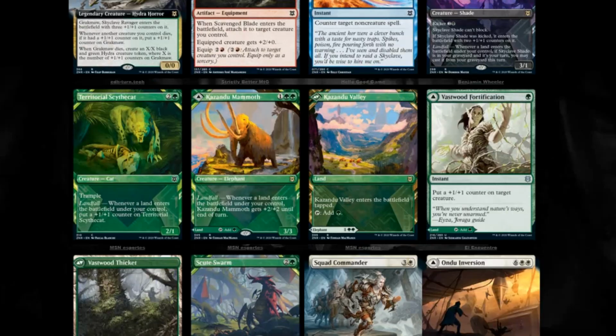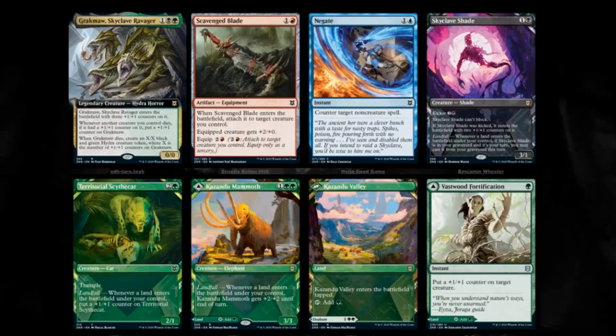We get a 3 mana green elephant. Well, it's a Kazandu Mammoth, so I guess it's technically an elephant. Landfall trigger. Whenever a land enters the battlefield under your control, it gets +2/+2 until end of turn. Nothing to write home about. It does flip into a land, Kazandu Valley. It enters the battlefield tapped. It taps for green. Probably something you're going to want in limited, but other than that, I don't think it's going to be that great in Commander.